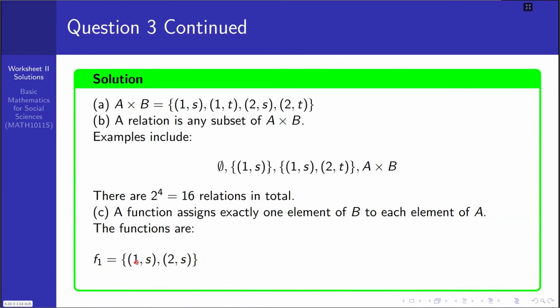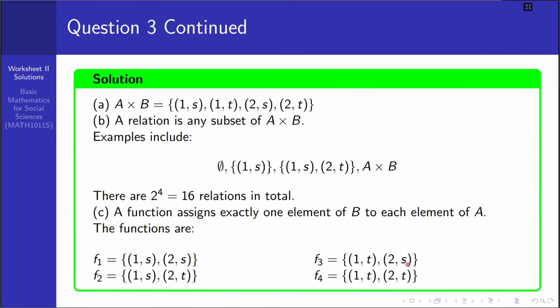The domain is, for example, 1 and 2, which is exactly A, and the second could be 1s and 2d. Again, the domain is the same, that's simply the set A itself: 1 and 2d and 2s, and lastly we have 1 and 2d. Based on the elements of set A, there are only these four possible functions that can be constructed.